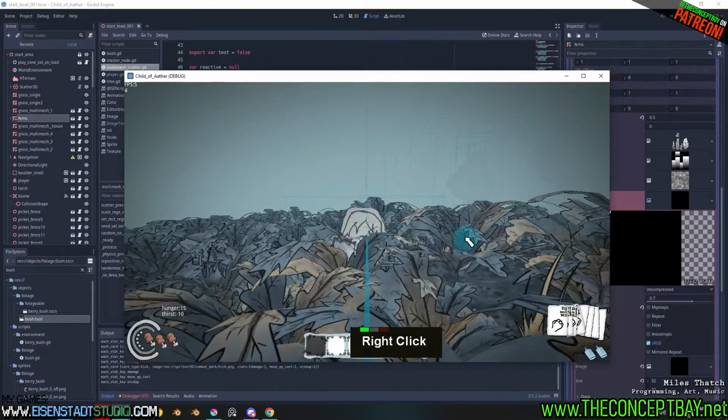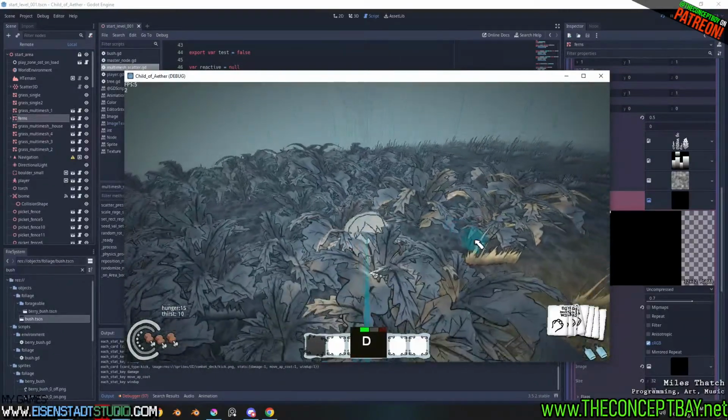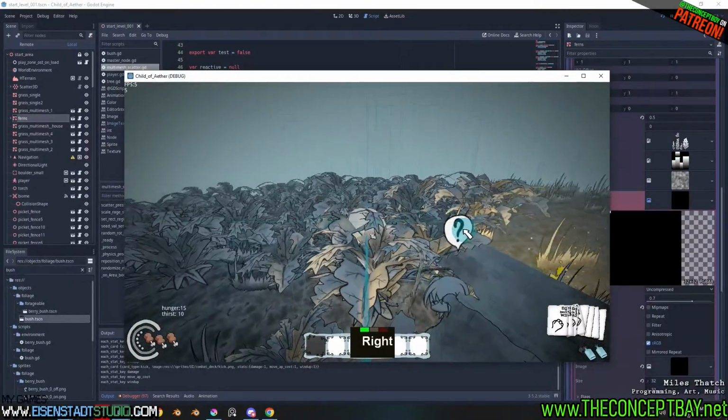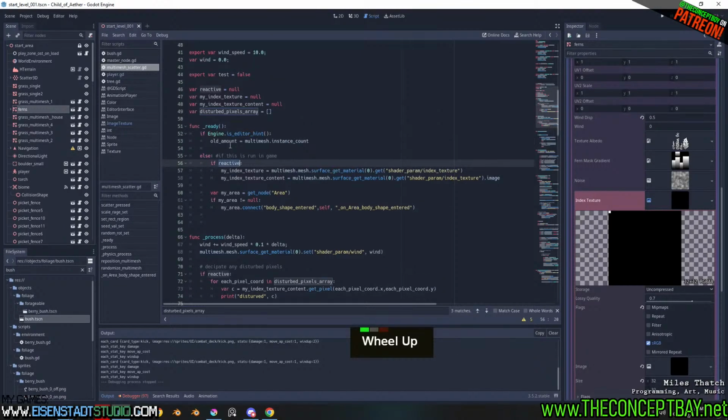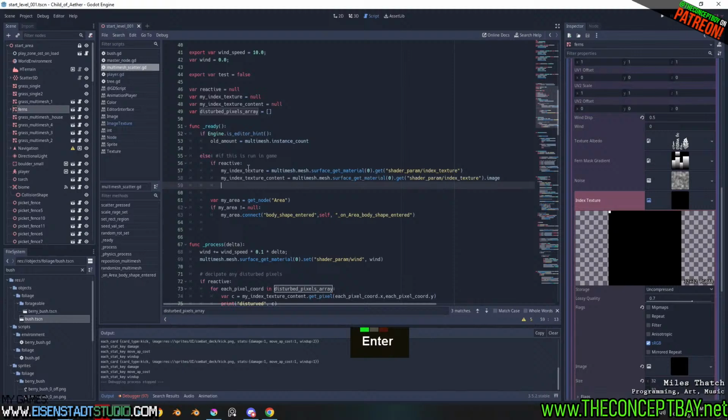Okay, so it doesn't work. Curious. If reactive is ready, let's see if we got something here. So print retrieve texture resources here, and texture content is going to be right here.